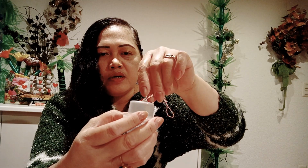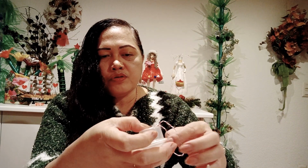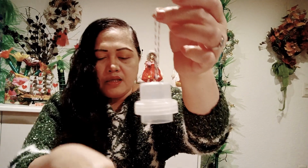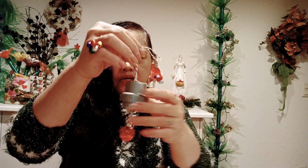So I have here a plastic cup of the fabric conditioner also. Just like this, you just press it with your finger and it will look like this. Okay, then this is ready to be decorated. I'm going to show you how to decorate this one. Okay, let's start.